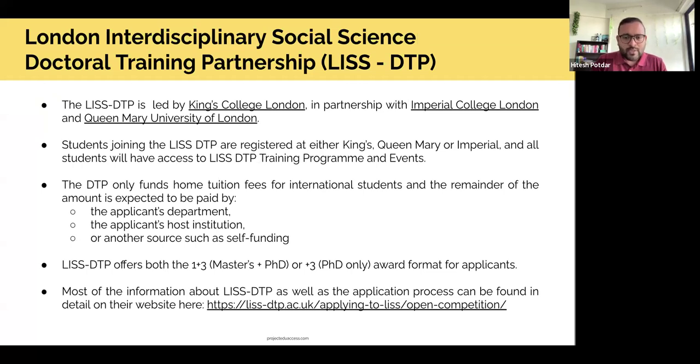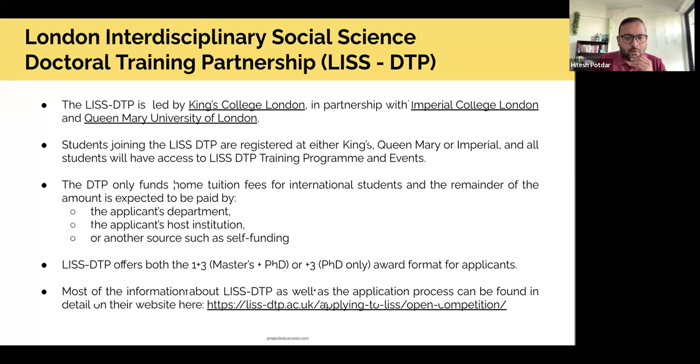Like Abhishek also mentioned, you need to connect it with your master's courses, and even if it's a very small project and you have done some data collection, you should mention it as method training. So it should not be that we have learned all these things only during your masters or even bachelor. Even if you do not have a masters, you still can apply for the +3 PhD program through LISS DTP. But you should have completed that ESRC core training requirement. And of course, the application process can be found below.